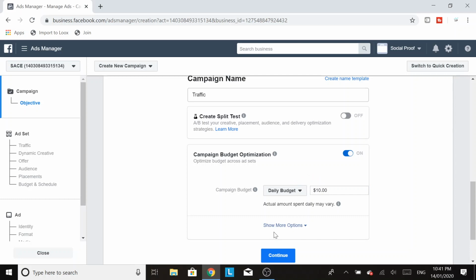And then on the next page we can set the ad schedule. In another video I'm going to go over a bit more about campaign budget optimization and what it actually is. But for now, in simple terms, this is just where you're going to set your budget for the Facebook ad. So we'll hit continue here.